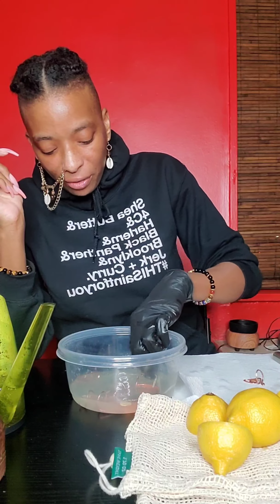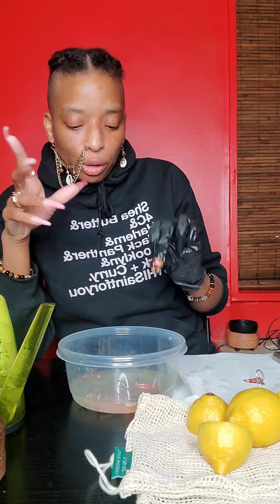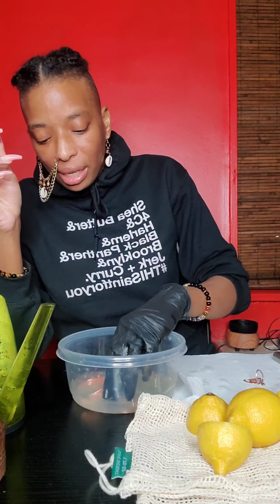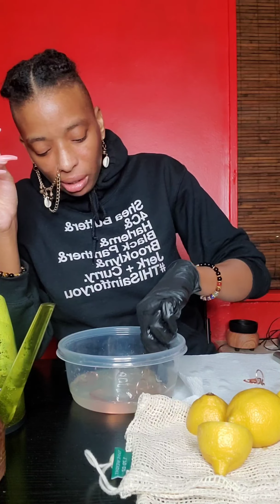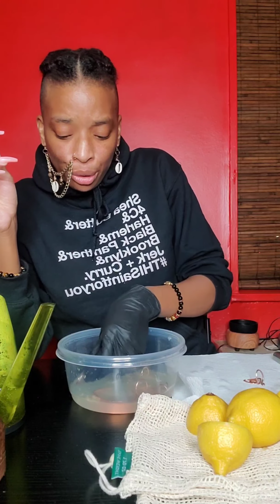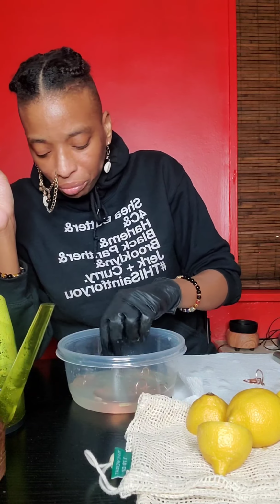So if you have, like, this stone is carnelian, it doesn't do anything to the stone when I put it in a water-based solution, it's perfectly fine. But if I was to put something like a malachite or selenite, it can damage the properties of the crystal, and then it's not going to do what it came here to do. It will no longer understand the assignment, and it'll probably be really upset with you.